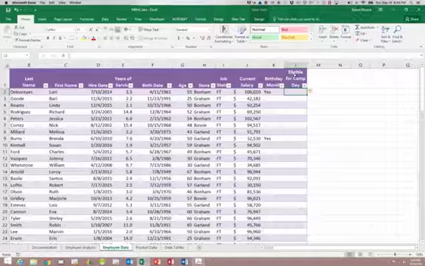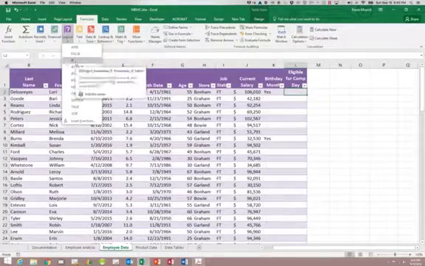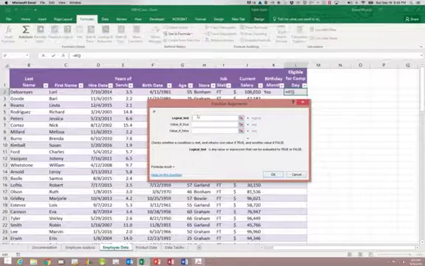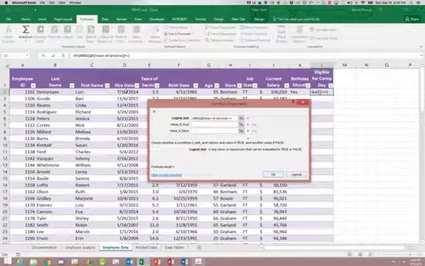So we're going to start out on our formula tab under logical, and we're going to choose an if statement. Now the very first thing you have to do in your logical test is tell it that we are doing an AND. So you're going to start the and open a parenthesis. Now you're going to put in your two decisions, or however many you have, and they must be separated by commas. So our first one we said was going to be that the years of service is greater than or equal to 2.